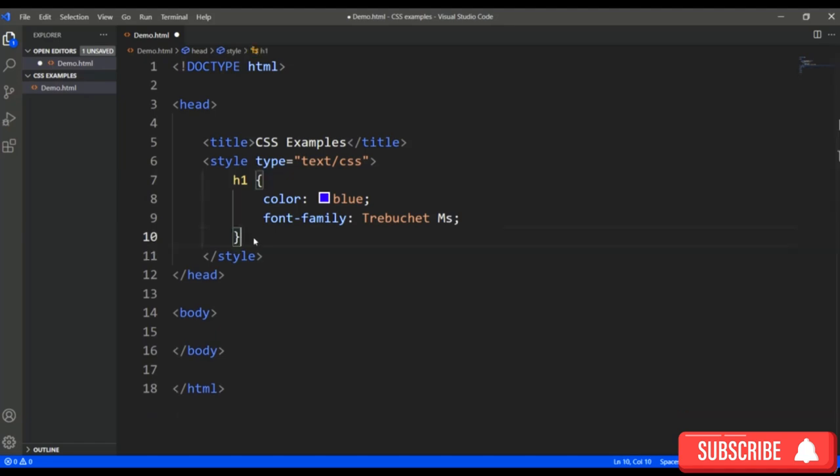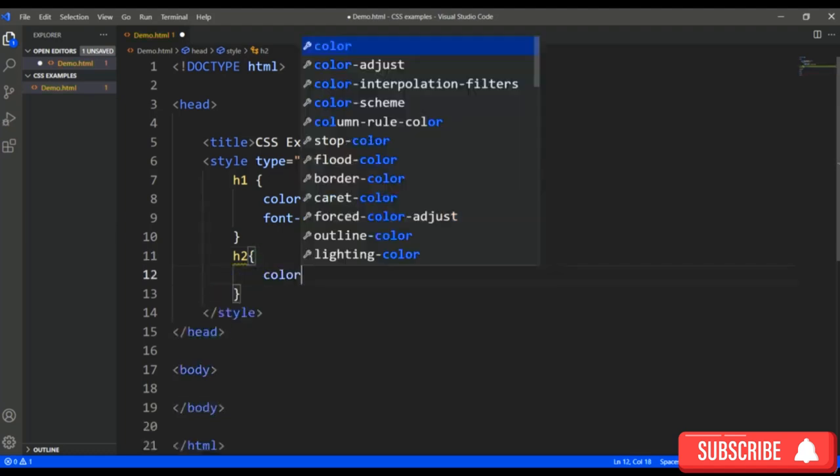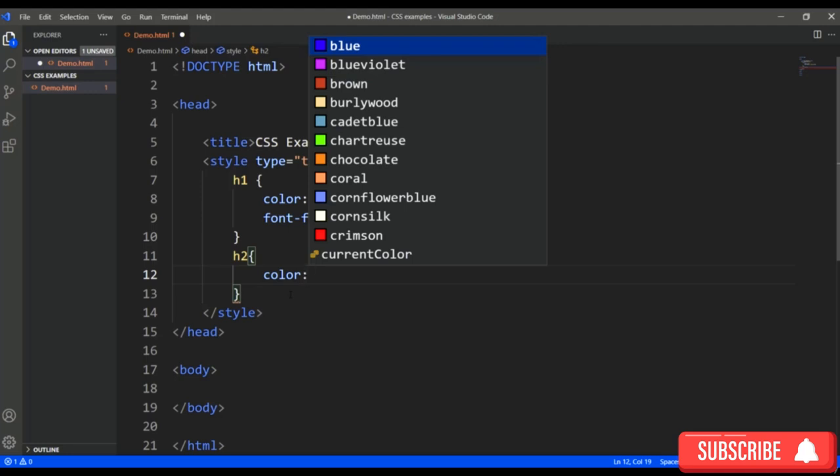Then inside this I will put the different attributes, such as color is the attribute, blue is the value. So I will separate the attribute and the value with a colon. And similarly, if you want to pass multiple attributes, you will use a semicolon as a separator. So you can just put a semicolon again, and in case you want to put some more styles, you can continue by putting that. So this is all I want to do for h1. Similarly, let's put one more, that is h2. And here I'll just put one style, that is I want the color to be green.